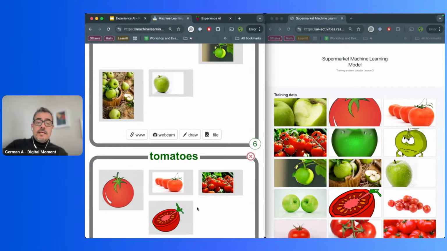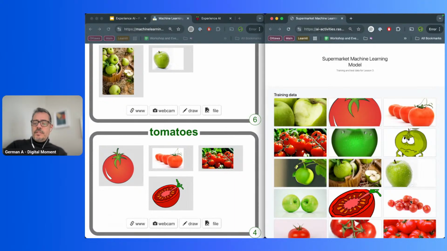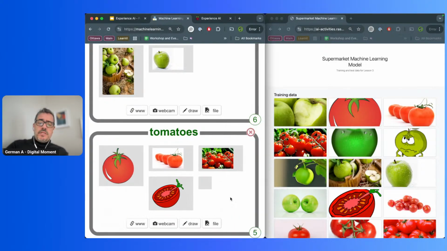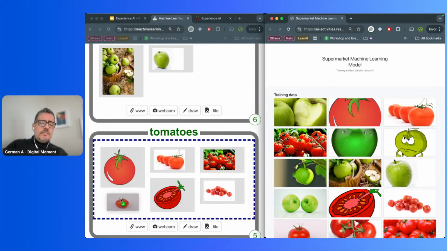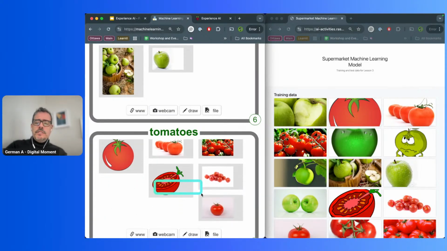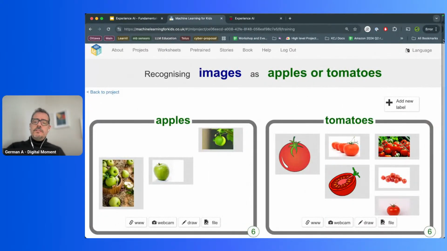And as I said, the idea is to be a little bit more mindful of what we're doing, and especially to hear what your students choose. I've seen students tend to choose a lot of cartoony and weird objects, and then the idea is why. So let's leave that part on the side. Let's go back only to this application. So we go back to our project to see what we've done.